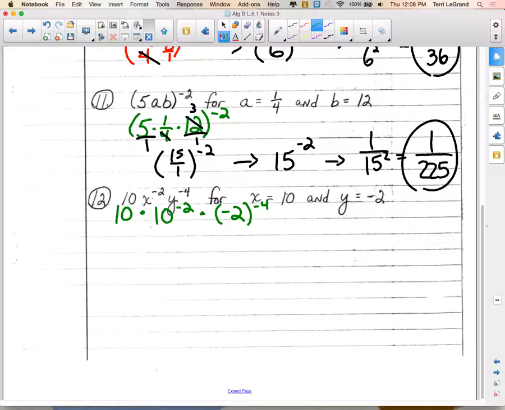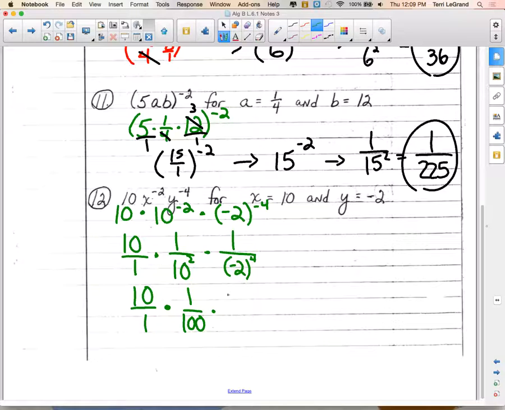Okay, so now, does that 10 need to be renamed? No, we can make it into a fraction though by putting it over 1, right? How about this one? What do we rename that as? 1 over 10 to the second. What could we rename the next one as? To the positive 4 power. Okay. 10 over 1, we'll just leave you alone. What's 1 over 10 squared? 1 over 100.